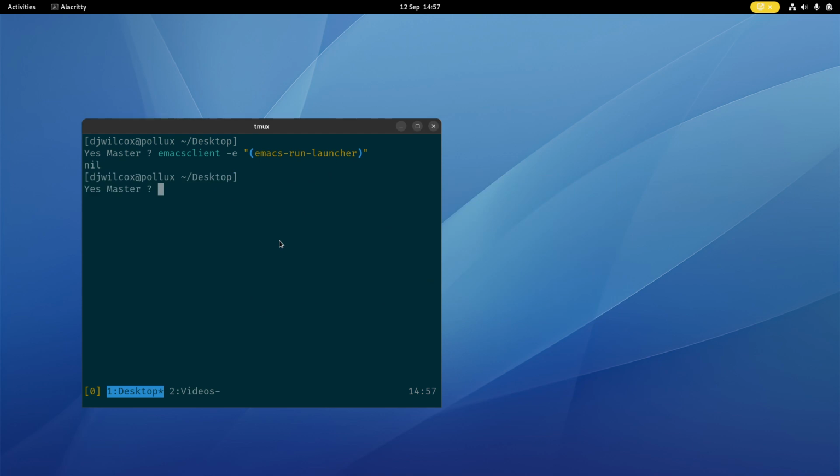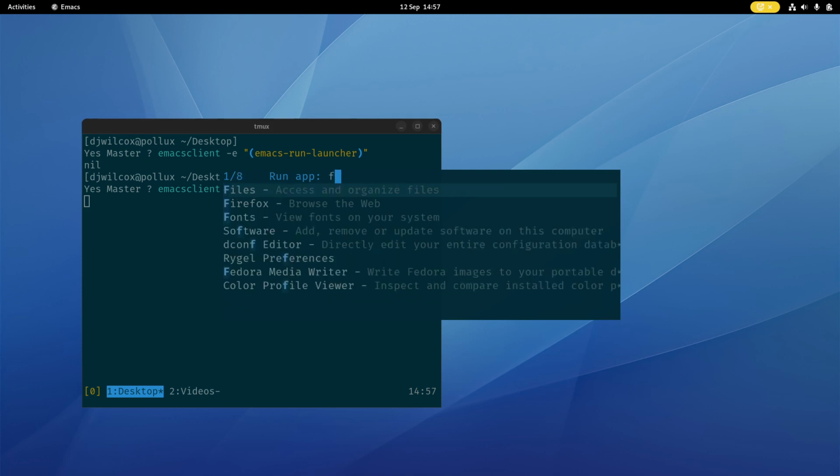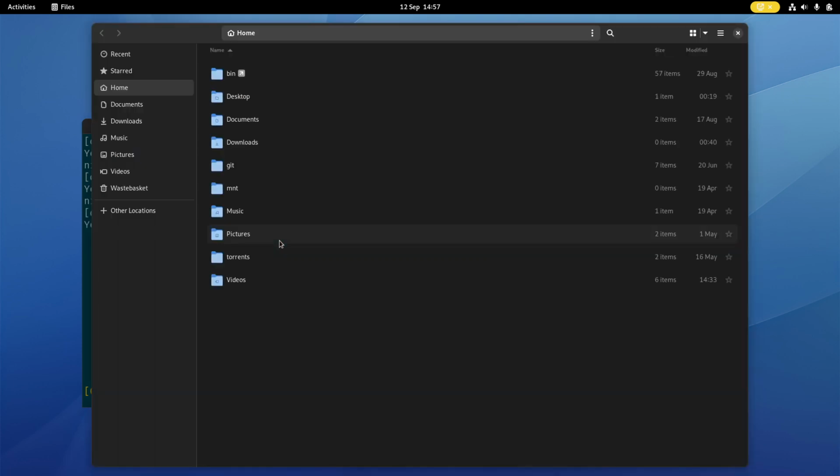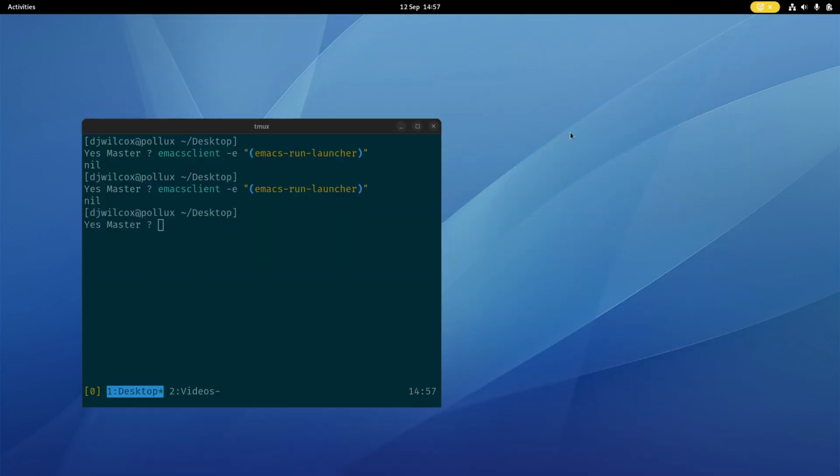What I've noticed, and this is why I'm not actually using this application launcher, is that I found it wasn't working with Firefox or Chrome. But you can see it was actually opening other applications. It was opening the files here. So you can see it's opening the files, but if I run the same command and try to launch Firefox or Chrome, it doesn't actually work.